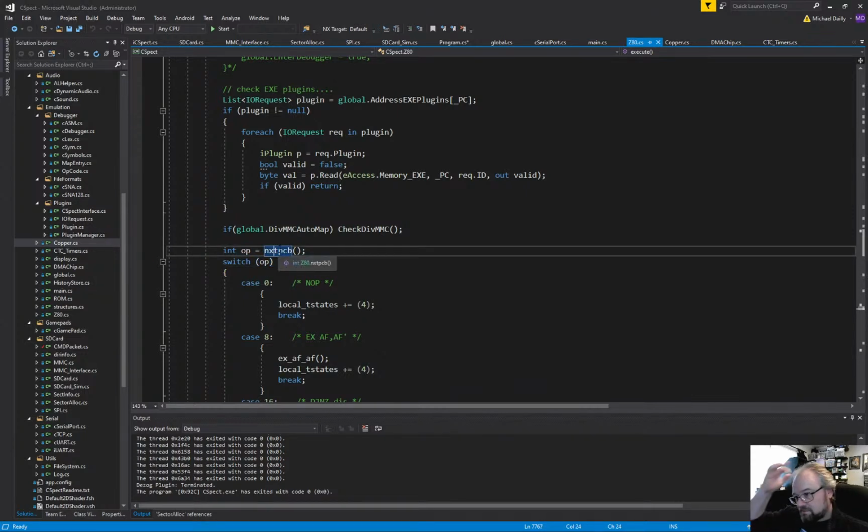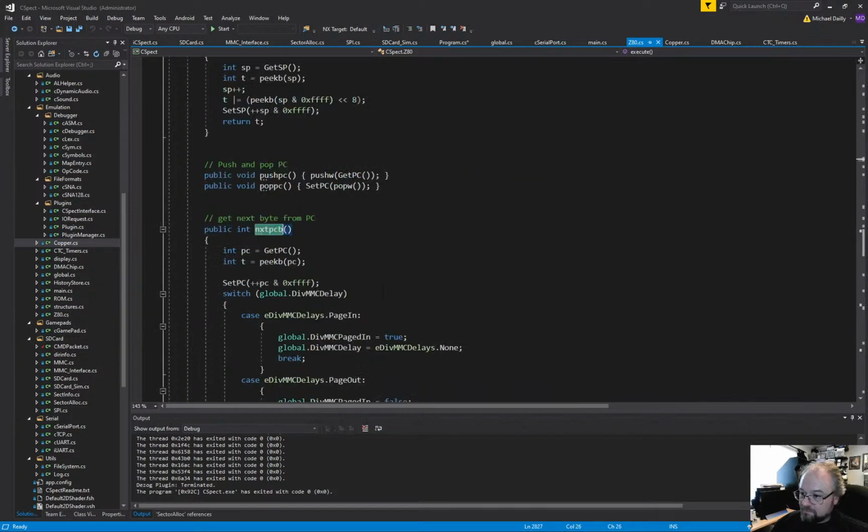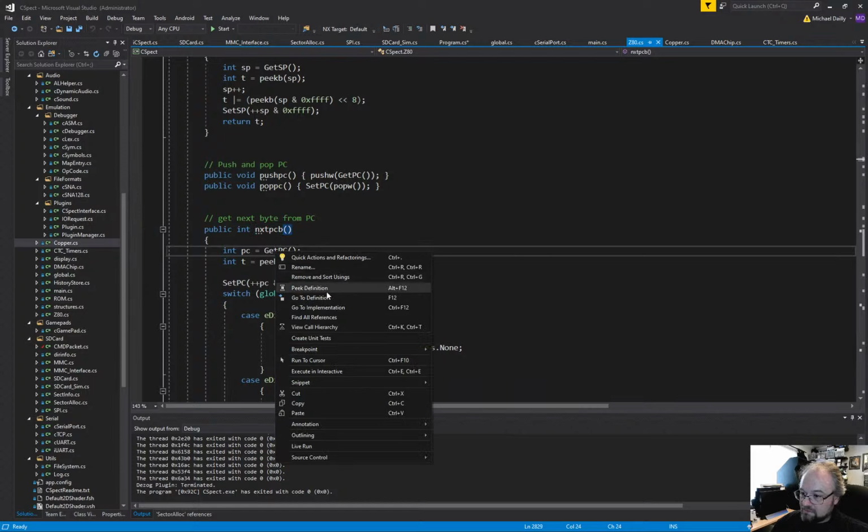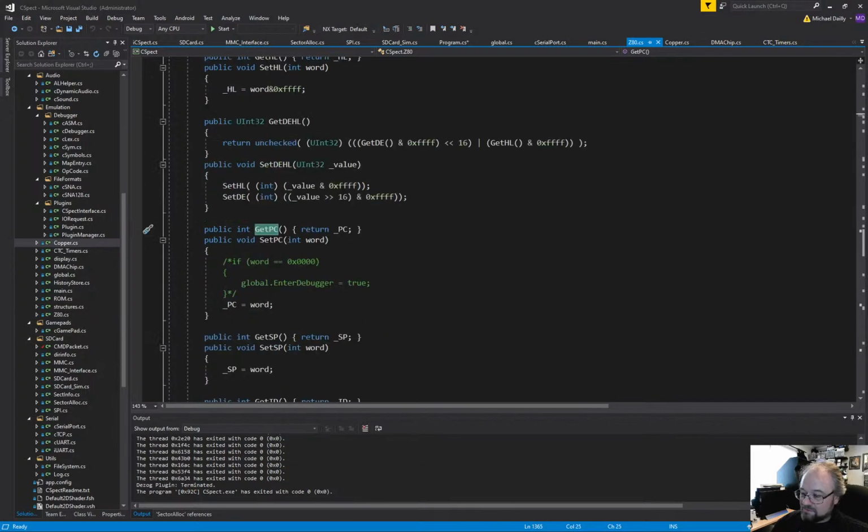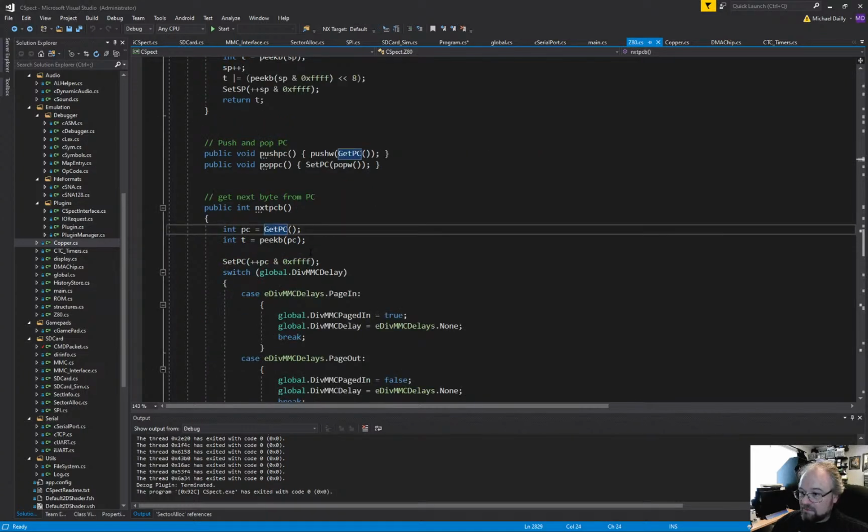So we get the next byte of memory from the PC. Again, these were all accessors, which I've never really gotten around to changing. These days I would just make them ints, get rid of the function calls. C# will tend to inline all these. It is handy occasionally being able to put stuff in just to check, but I should just make them ints, and then if I get stuck I can make it a property. I might get around to doing that at some point. That would clean up this code a fair bit.